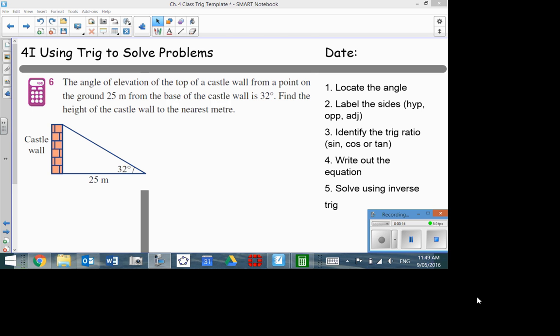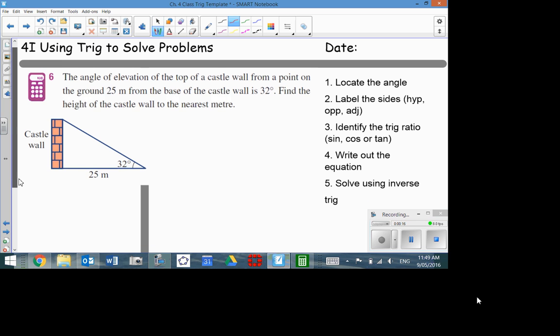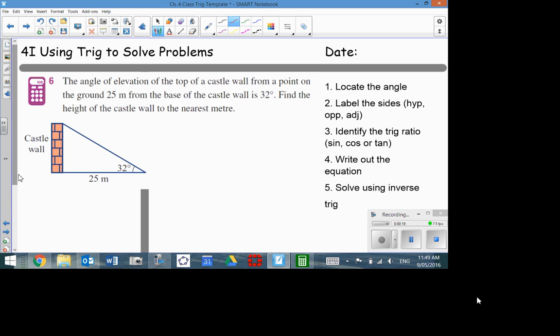So for some of the real-world problems that we might see, this one, we are looking at an angle of elevation. So an angle of elevation means if this was the ground, so if you guys look down at this photo here, where I'm drawing the red dotted line, that would be the ground. So an angle of elevation goes from the ground upwards. So now I'm looking at this angle right here from the ground upwards of 32 degrees. This is an angle of elevation, okay? So I elevate from the ground.